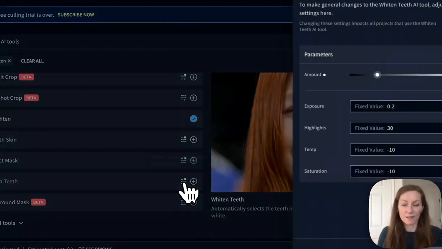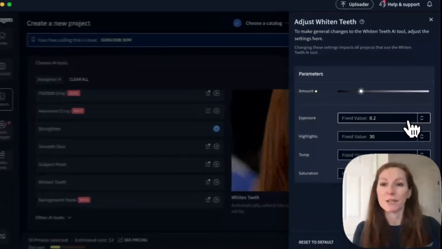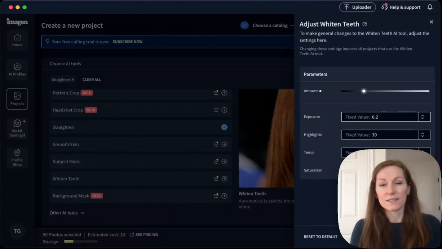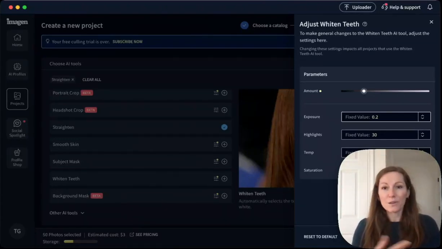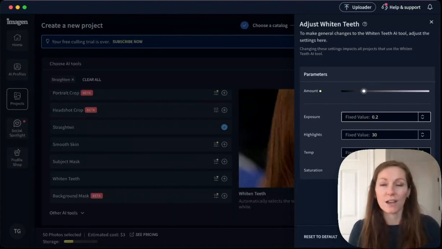Now, when you click on the little settings button, then you can change by how much it's adjusting things. And you'll see afterwards, once you have edited your photos, because obviously you can't really tell exactly what this is going to look like right now. But once you've edited them, you can come back in here and readjust them and download them again for free up to 6 times. You can adjust and download things without paying additional. So you can re-download the same images with different settings. You can even try out an entirely different profile. If you decide you're not happy with the one that you chose, you can do that multiple times with your set of images, only paying for it once. Which is a very nice feature.